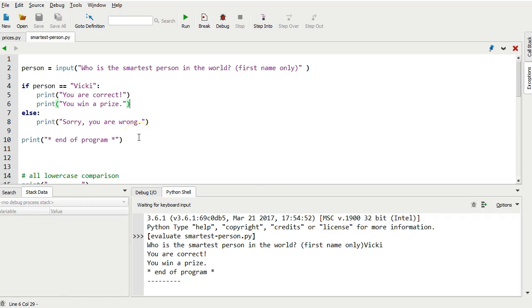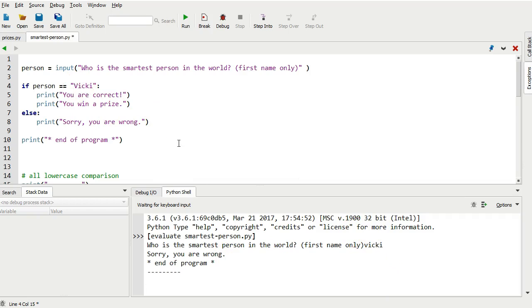Can you think of any problems with this program other than the fact that I'm probably really not the smartest person in the world? Do you see anything wrong with how it's working? I'll run the program again, and this time let's say I typed my name in lowercase. Now it's telling me that I'm wrong. It's comparing that lowercase v to the capital V, and the computer is very particular.